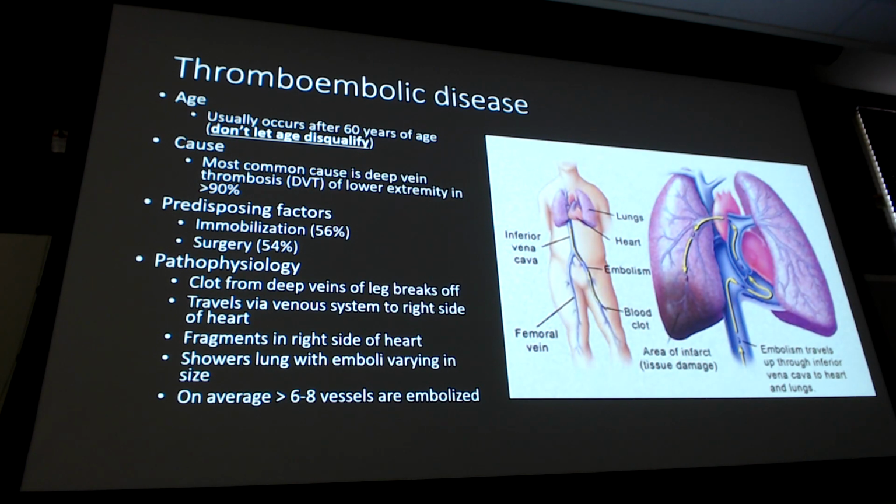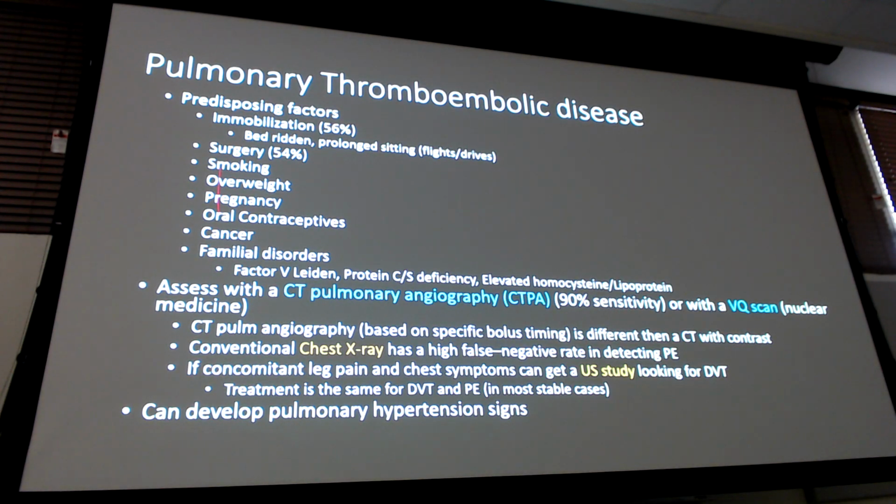So understanding the risk factors is important. Here they all are. Everything I just said. Immobilization, surgery, right? Why surgery? Well, by surgery, I'm naturally activating the body's clotting factors, and usually after surgery, you're immobilized for a while, depending on what surgery you're having. So you're just lying in bed. So that is an increased risk factor. Smoking, pregnancy, oral contraceptives, cancer, familial disorders, all these big things, right?